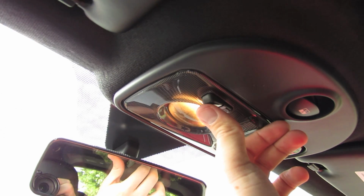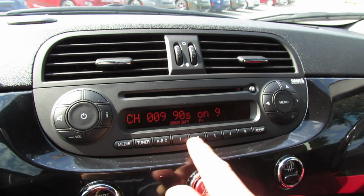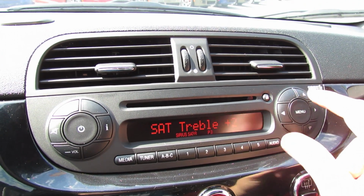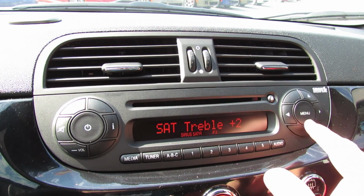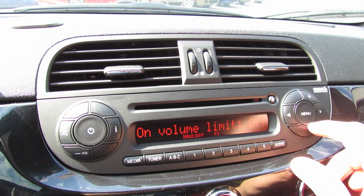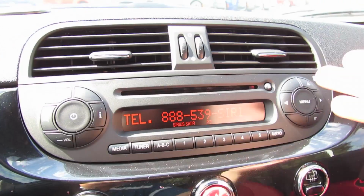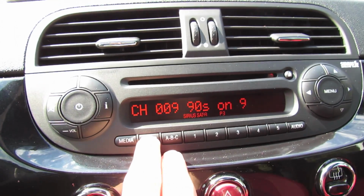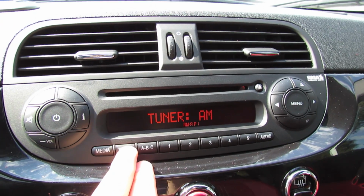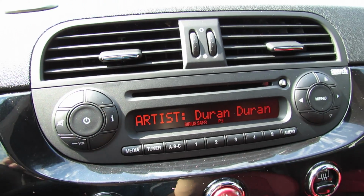Interior illumination up front. The radio is also very simple for the 500. In-dash CD player here, your preset stations, audio adjustments. Use these little arrows to go up and down between the sub-menus and left and right to adjust. And the like. Your menu. All the different settings for the radio, essentially. Change it between AM, FM, and satellite radio. Different media options, including iPod and auxiliary input, as well as your standard audio settings, mute, as well as song information you can activate here.